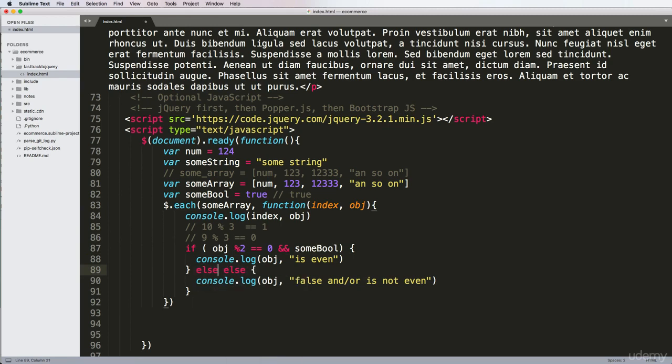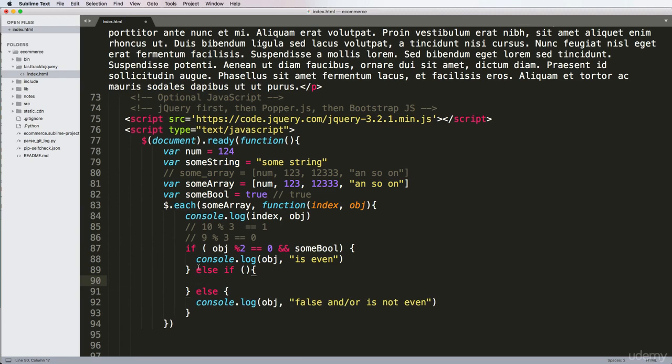And then finally, you can use something called else if. Let's go ahead and make one of these numbers divisible by 3. So else if obj % 3 equals 0, console log divisible by 3. Again, obj. We're going to get rid of this other console log right now.